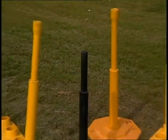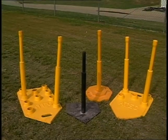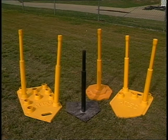One of the greatest teaching tools that's ever been invented is a batting tee. And there are a number of different types of batting tees. We've got the regular batting tees that many people use. In addition to those now, we're coming out with multi-tees, tees where you can place the ball in various locations to work on inside or outside pitches. You can also use 2 tees at a time, something we call double tee drills, or use the multi-tees as double tees. Make the most of batting tees, various types.